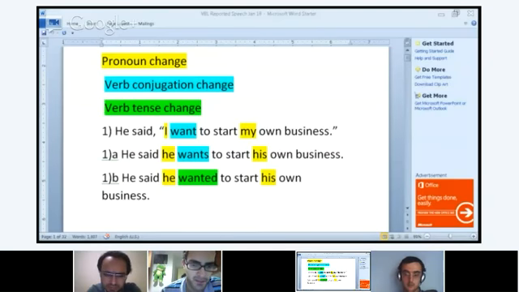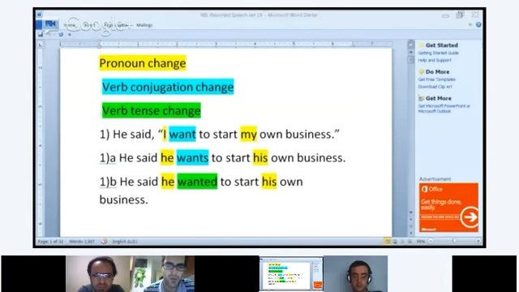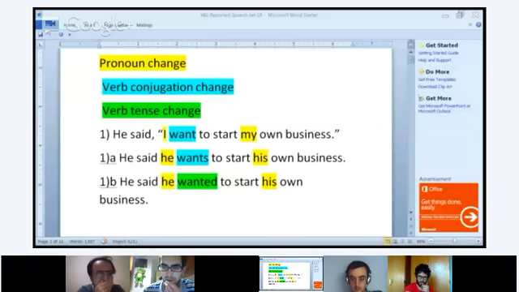Okay. Now, in example one is direct speech. We are using the quotation marks and we are repeating the person's exact words. His exact words were, "I want to start my own business."